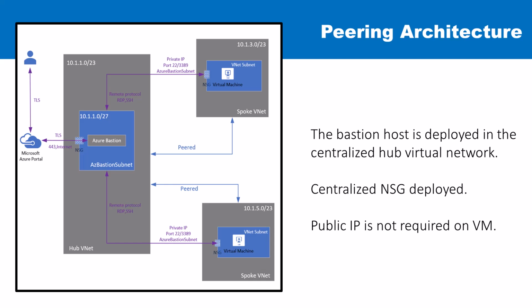So really, to wrap things up here, the diagram encapsulates a really robust framework for centralized network administration within Azure. It underscores the utility of Azure Bastion in conjunction with VNet peering to foster a secure, manageable, and cost-effective, for that matter, network topology. This architecture is an embodiment of Azure's capability to provide scalable and secure network infrastructures for really enterprises of all sizes.